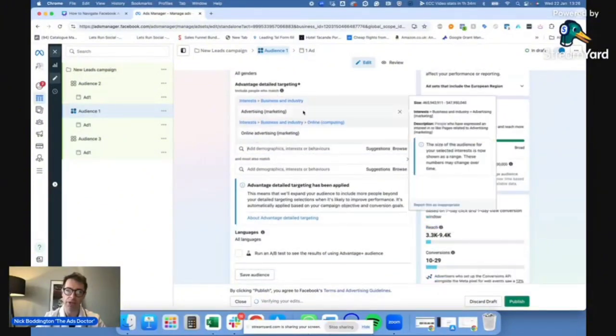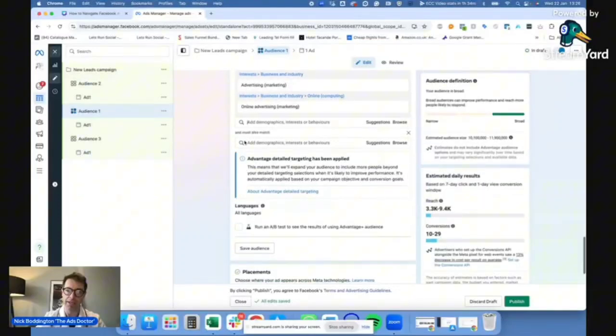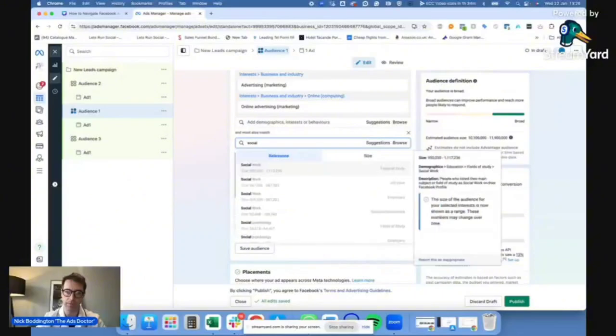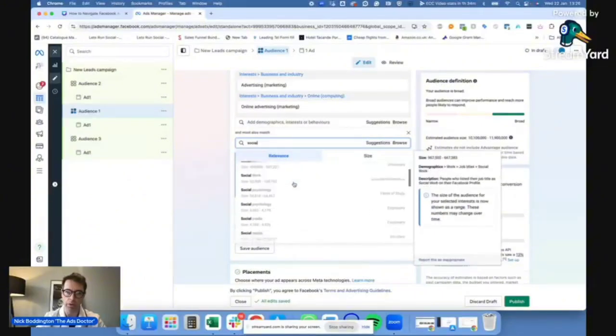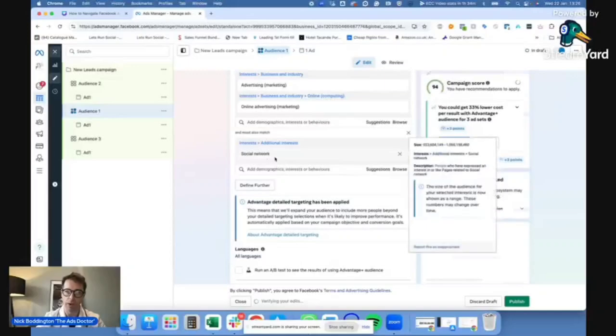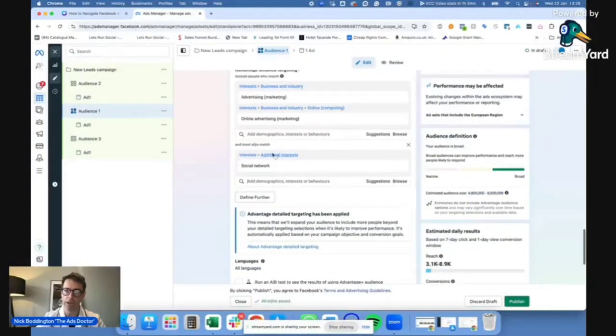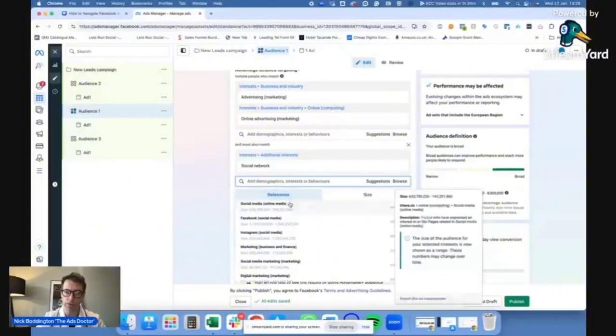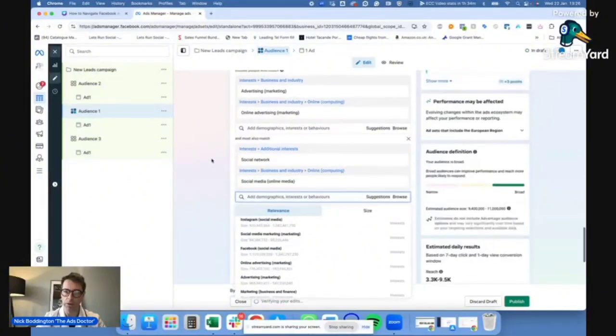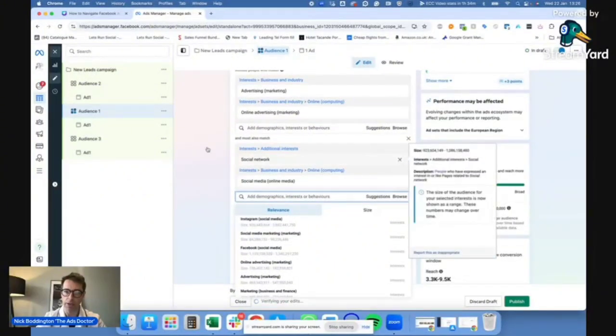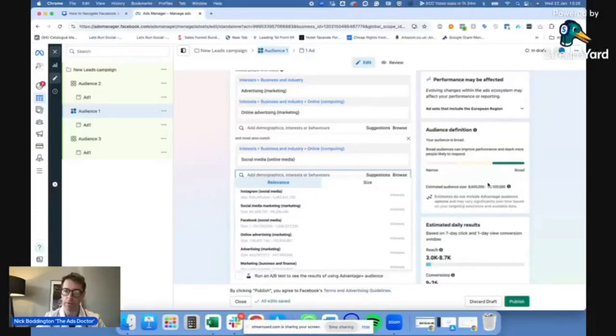Now, these are all 'and', so there's a crossover, all these people. Now, if you wanted to get tighter, you could go and say must be into social media. Social work, not the right one. Social media here. Employees, interest. Social network. And now you can see it's dropped down to 6 to 8 million by having that one. But what else we've got? Social media. That's probably a better one. That takes it to 9. Network, let's take out. There we go. Popped us the same one. So I'm happy with this one.